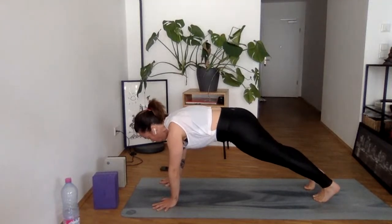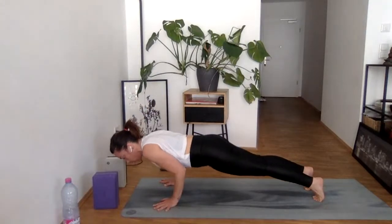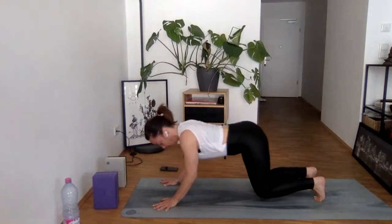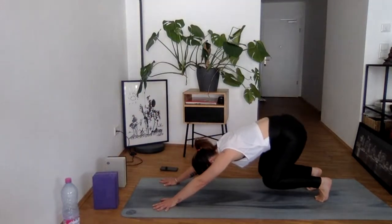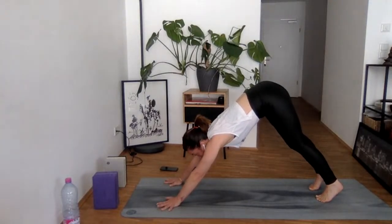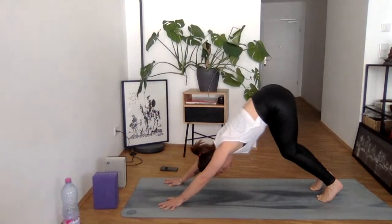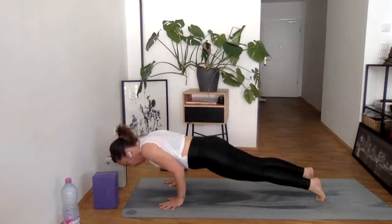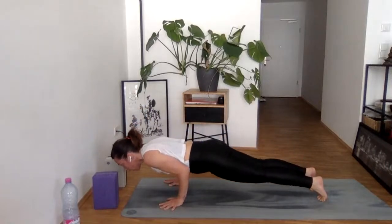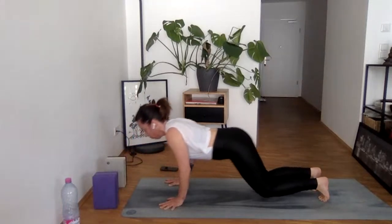So we're going to do a little bit more of what we were just doing, but we're going to reverse the motion. So we're going to start with the chaturanga push-up. From here, we're going to bend our knees a little bit, and we're going to press our hands to bring our butt towards our heels, and then strengthening our legs, hips to the sky. From here, look at your hands, go to chaturanga push-up, bend your knees, press into your hands, and bring your hips back to the sky. And you take that circular motion with your entire body. Don't forget your head, and use your gaze to drive your movement.